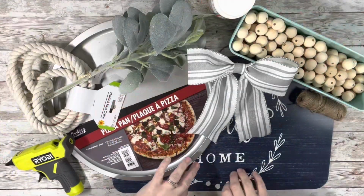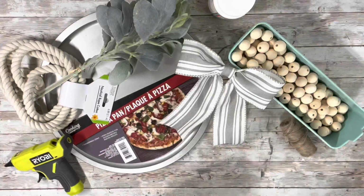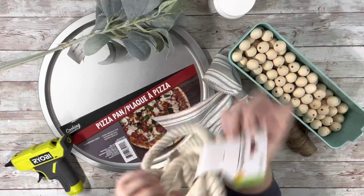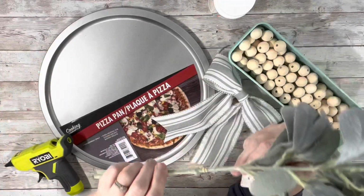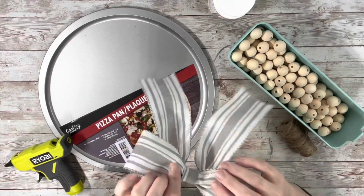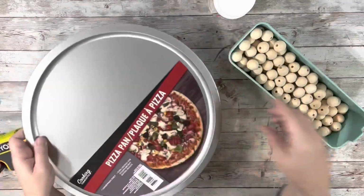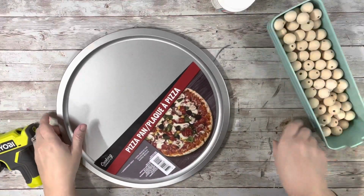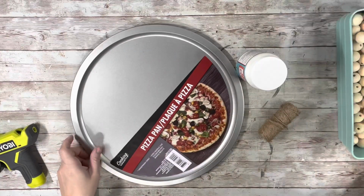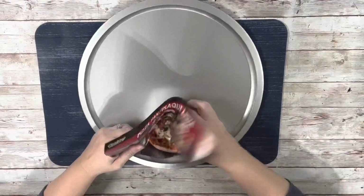I used one of these Dollar Tree placemats, some of the lighter colored nautical rope from Dollar Tree, these lamb's ear picks, which I got from Walmart, a bow I had made, and one of the Dollar Tree pizza pans. Some unfinished wood beads, those I got from Amazon. Some jute, Mod Podge, hot glue, and I did end up using some chalk paint in the color oatmeal.